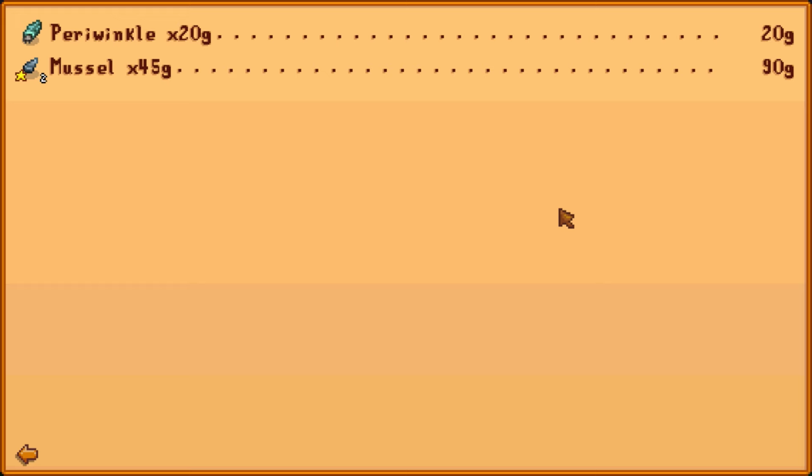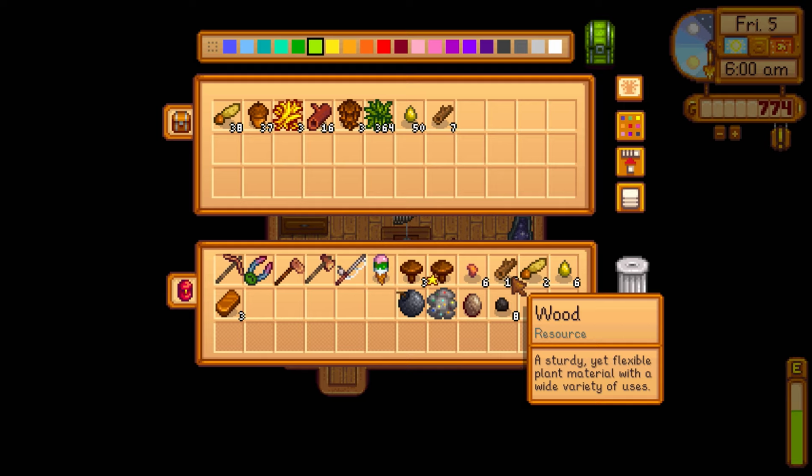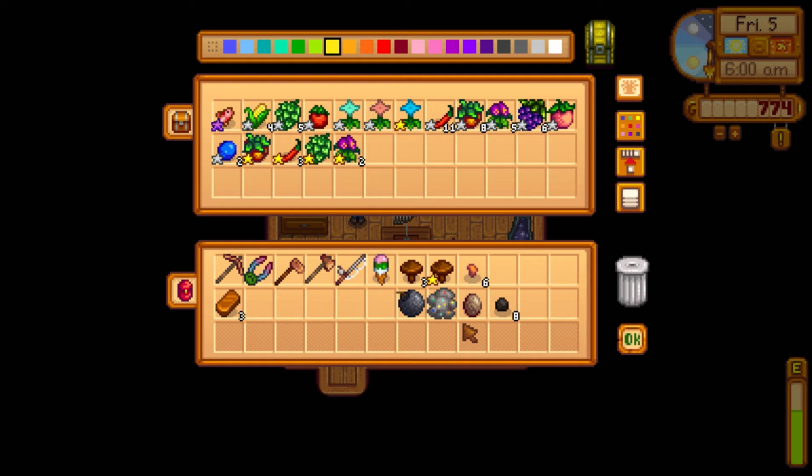Only 45 gold from each gold star mushroom. Not that big of a deal on the periwinkle. 20 gold, trash. Anyways, the 5th day of fall. Let's go get Elliot a present. I think he lives on the beach, right? Like right outside the entrance of the beach. So we should be able to go give him a present pretty easily. Let's put that up there. Definitely want to put up the gold star mushroom up over here, just because it is somewhat rare.